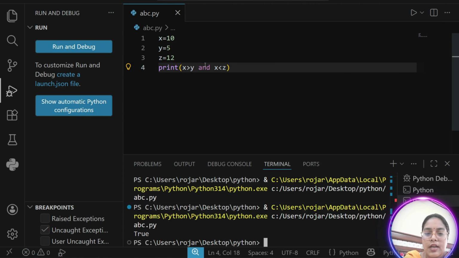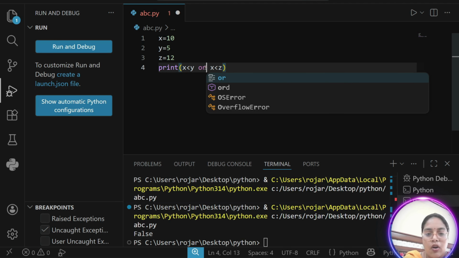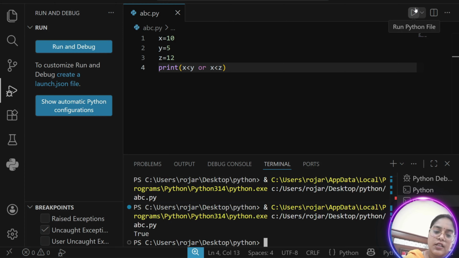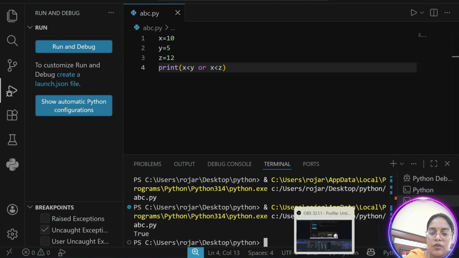If it is not satisfying, I get the answer as false. Next condition, I'll make x less than y, and now if you see, you get the answer as false. So instead of AND, I'll write OR operator and show you. You get the answer as true. So any one condition satisfies, you use OR. If both conditions satisfy, we normally use AND operator.